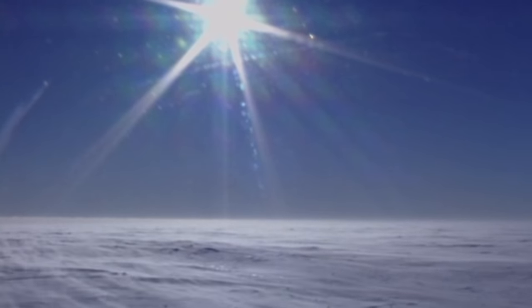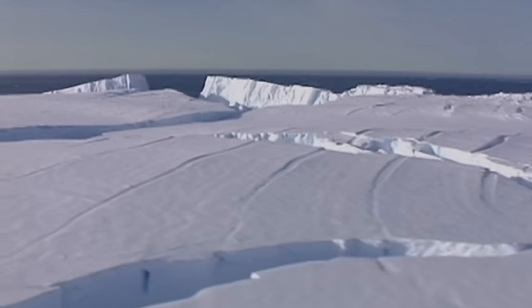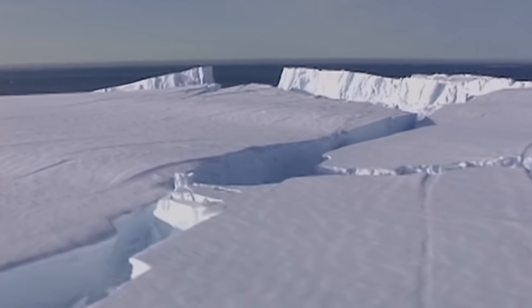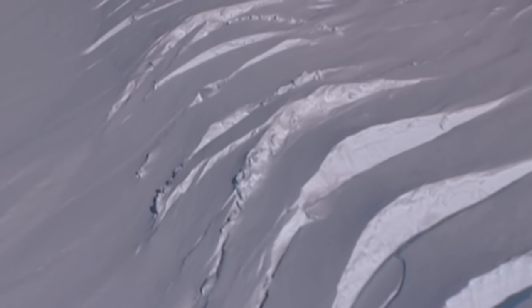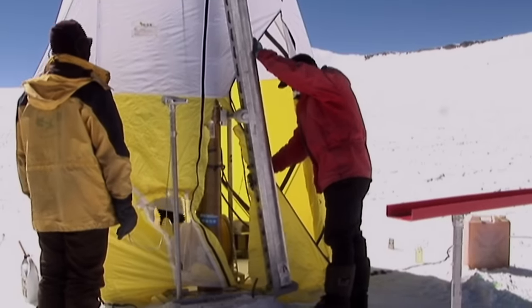The hottest storms in the solar system have left their mark in one of the coldest places on Earth. The Arctic Circle. Locked within layers of ice is a history of the Earth.